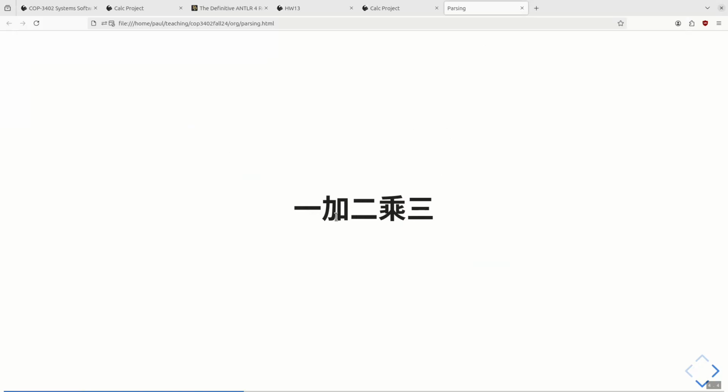My friend is Chinese, but I can't read it. Okay. So no Chinese reader. Somebody's using an app to do this. What's it mean? 1 plus 2 times 3. This is 1 plus 2 times 3 in Chinese. And what I want to illustrate to you is that everyone had really strong opinions about what this means, but everyone's like, what does this mean?